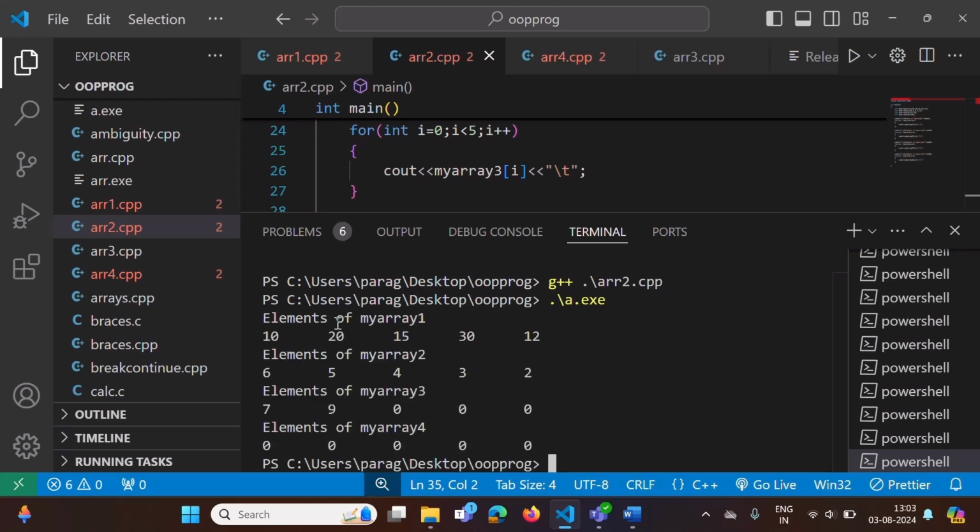Okay, so see, elements of my array 1. There we have mentioned size 5 and also we have mentioned 5 values. Then second, there we have mentioned 5 values, but in square brackets we have not mentioned any size, right? So see, by default size will be equal to number of values. Then third way. So see, here we have mentioned only 2 values, but size we have mentioned 5.